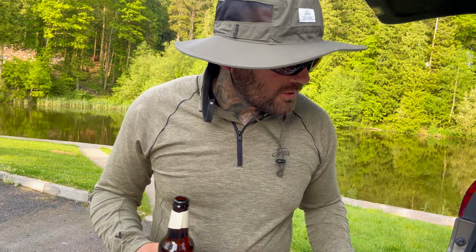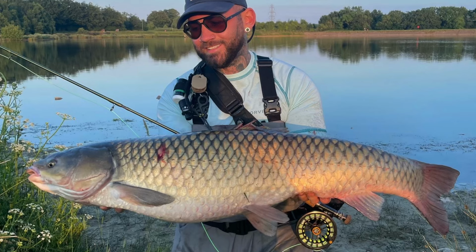As far as I know, I've got the British record grass carp caught on the fly last summer, which was 30 pound with no bait, just a beetle imitation. I'll put that picture up now so you can see it.